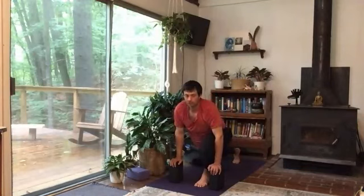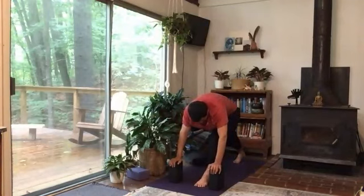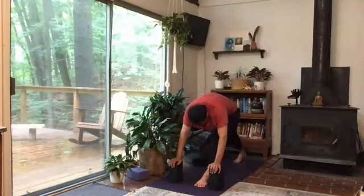Back leg straight, John. Looks like you're bending that front knee a little too deep. Make sure you don't go past your toe. Then straighten the legs. Bend the knee. If you go past the toe, you need a longer stride, folks. This is a hip stretch, it's not a knee bend. We're really trying to get a front hip stretch. And straighten the legs.